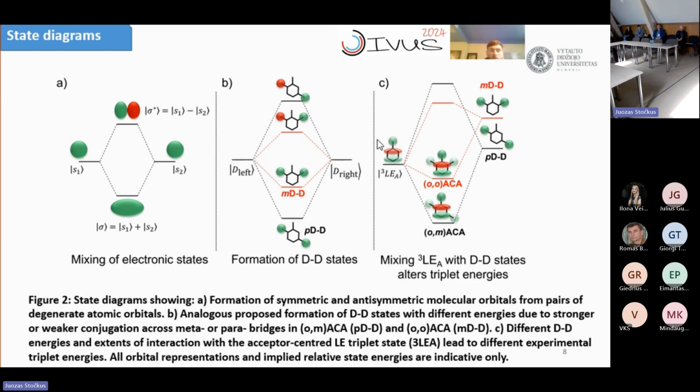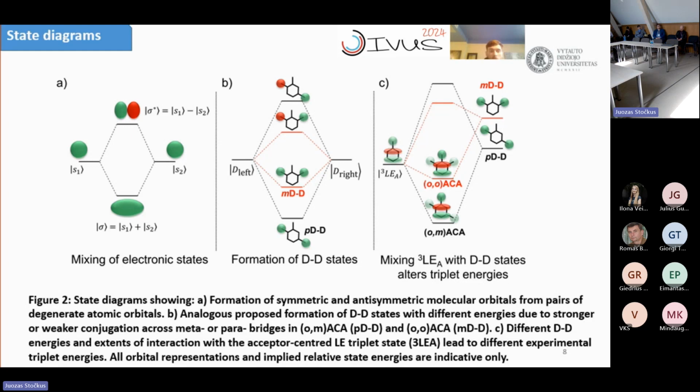The LE T3 states in both OMACA and OOACA interact with higher lying LE states delocalized across both donor units, DD states. A representative state diagram is presented in figure 2b, showing how these unoccupied electronic states would form. The proposed DD states are formed by linear combinations of the individual donor LE states. One of these DD states is expected to be the lowest energy LE singlet state in each molecular system, and these DD states are also unoccupied. This explains why the DFT calculations are unable to accurately predict the order of OMACA and OOACA T3 energies compared to experimental.